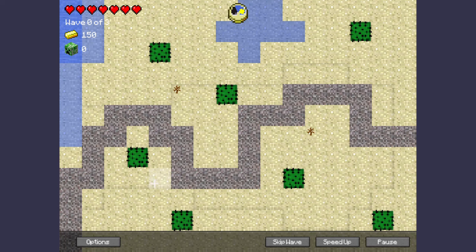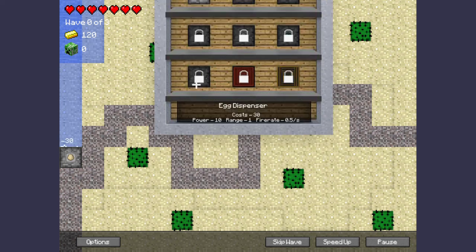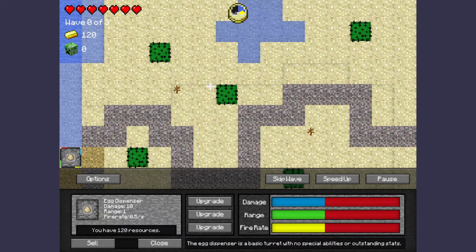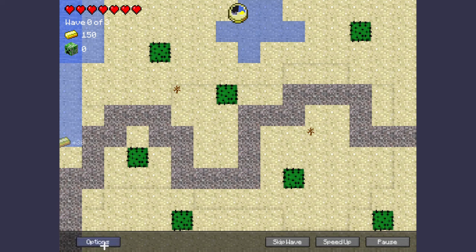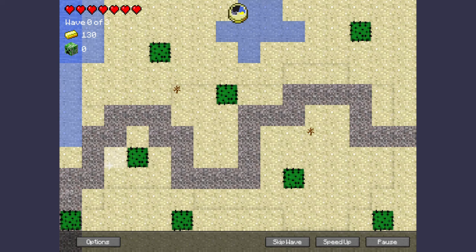Okay. Now I need to quickly place down an egg dispenser, please. Thank you. Oh, no, no, actually. Sell that. I just wasted some money. I will just use cacti. I will just use cacti, please.